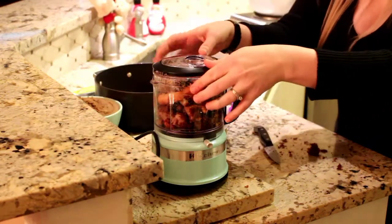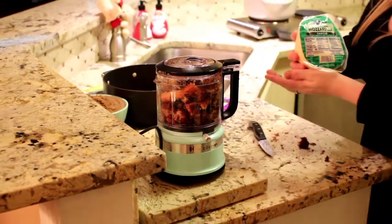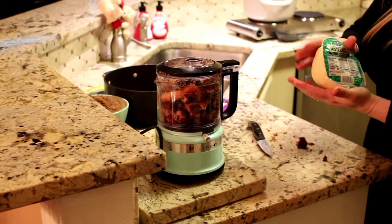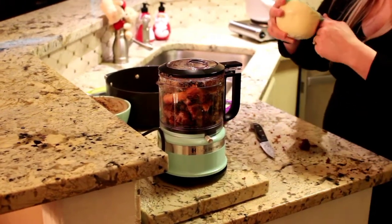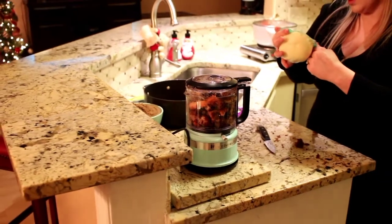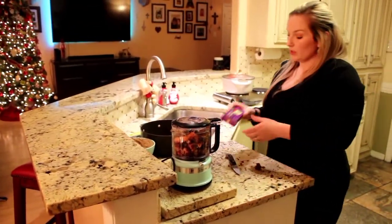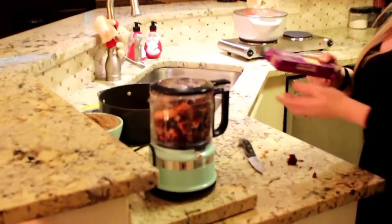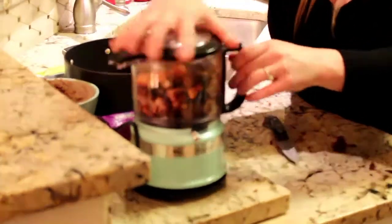And I'll blend this up, and in the meantime, you're gonna use the mozzarella cheese. I like to use the natural one, okay? Not shredded. So we gotta shred this. And this is a 16 ounce, 1 pound, okay? And then this one here is the Monterey Jack, and this is 8 ounces, okay? So we're gonna shred all this up, including the meat.